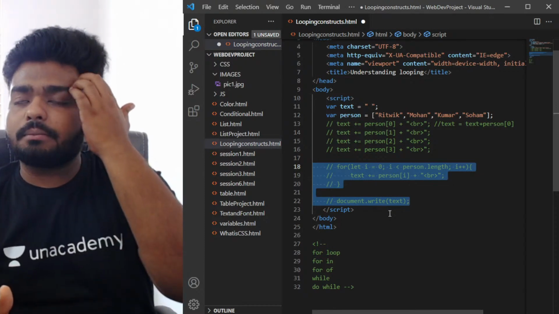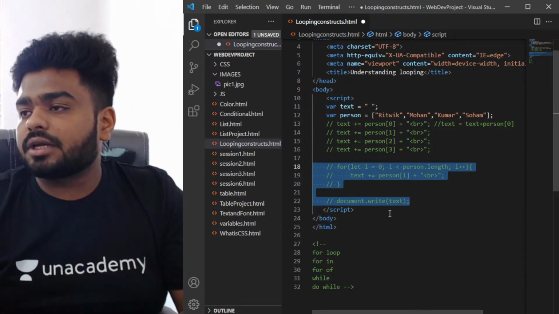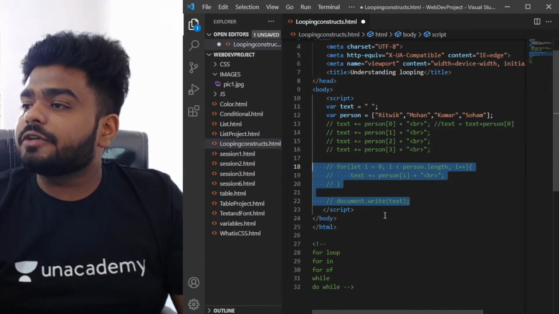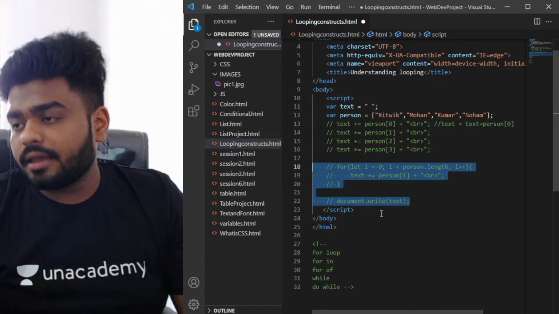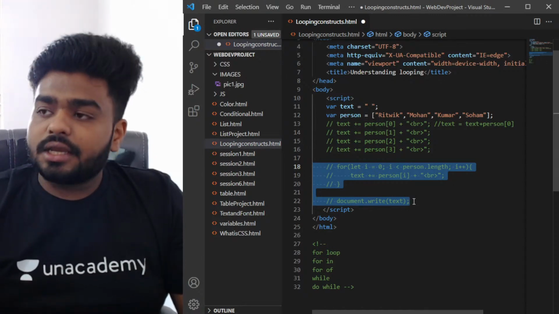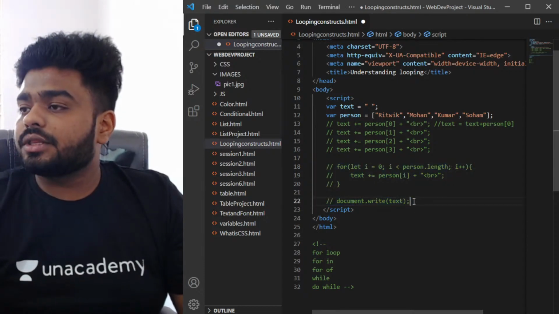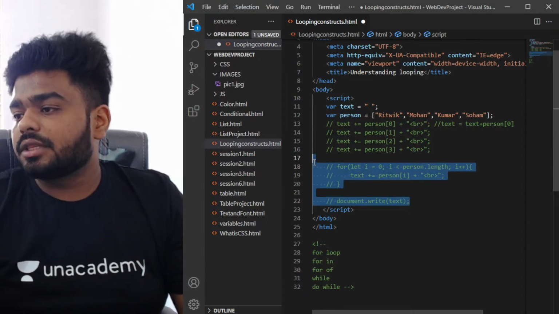So you don't have to remember what the comment syntax is for each language. You just select and press Control slash, no matter which programming language you are in. HTML, CSS, JavaScript, in all these 3 you will be able to comment using Control slash, whether you are using Sublime Editor or Visual Studio Code.